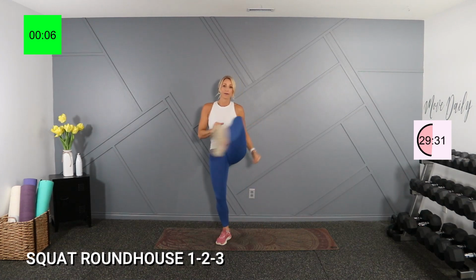Great, moving into a squat with a roundhouse. We're gonna alternate roundhouse legs, shoulders back, drop it low. Up and over. Squat, switch sides right here.